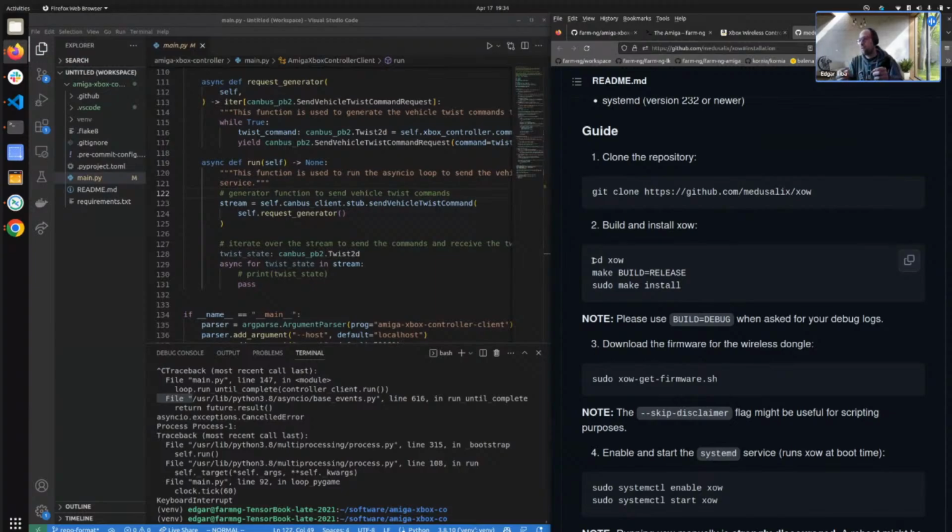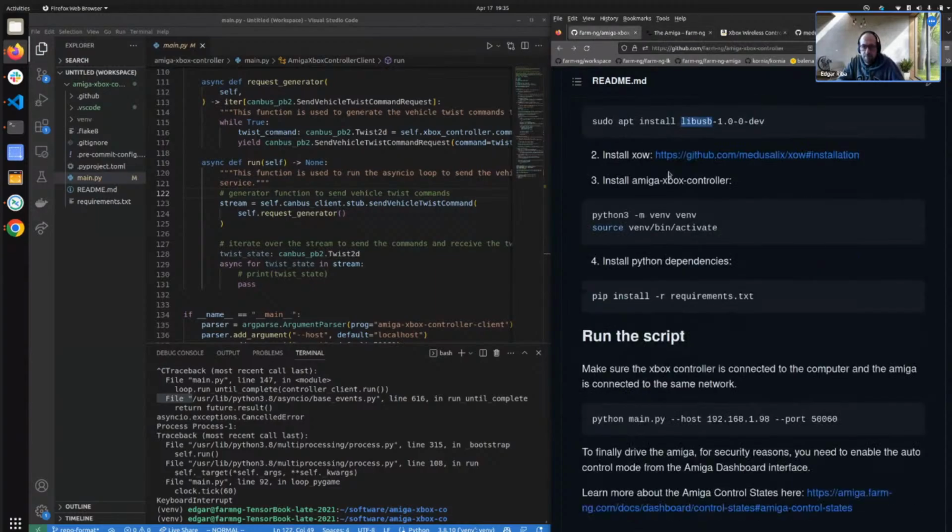To pair, you have to press both buttons. You will see that they blink for less than a second, and if you manage to pair correctly, both lights will become stable. That's where you see that the controller and the USB are paired, and you're ready to start using it. So that's a first step to do: install the driver, and pair the controller and the USB stick with your computer.